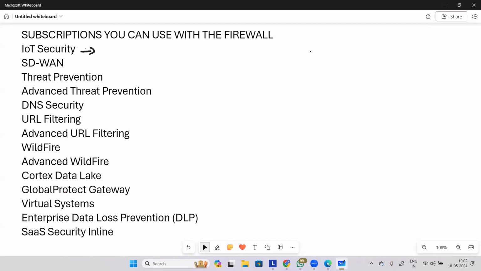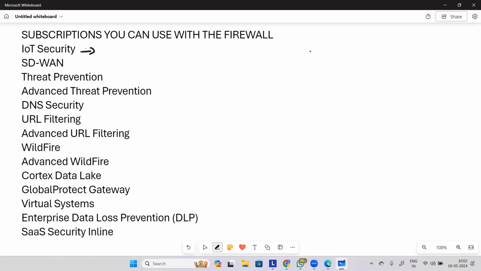The patient monitoring system is very crucial nowadays because it will monitor all the parameters of the patient, and then if there is anything not right, it will send an alert to the doctor or maybe to the relatives, right? So these things again need to be protected because these are vulnerable to attacks.